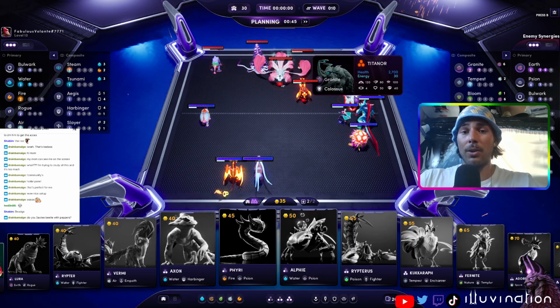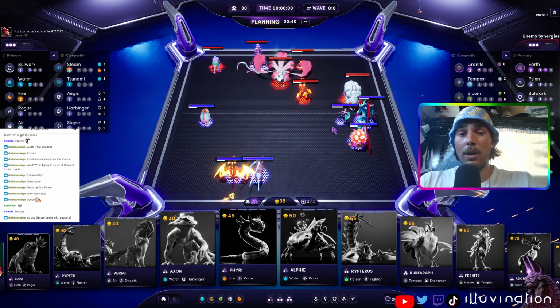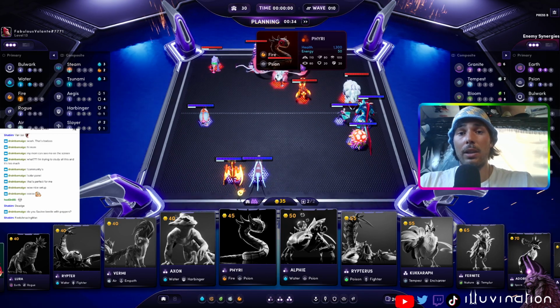So we got a Titanor right there, and it's always the question, do we ignore the Titanor or do we just focus it down early? I mean, there is no heal on the enemy team. Our two assassins will kill the C4s, then the Fury.